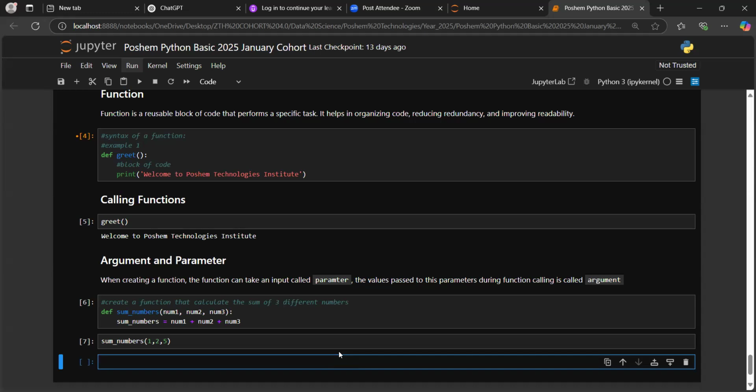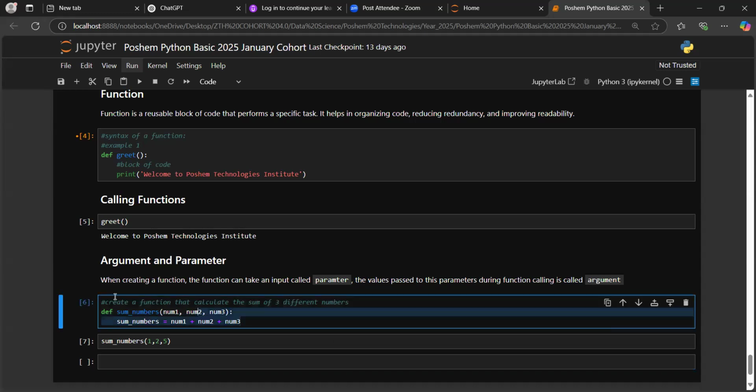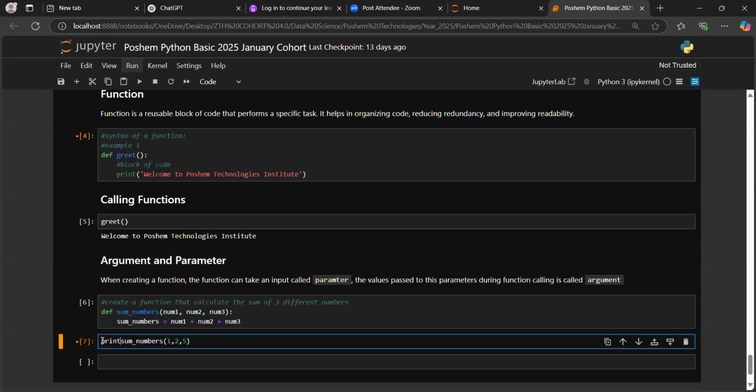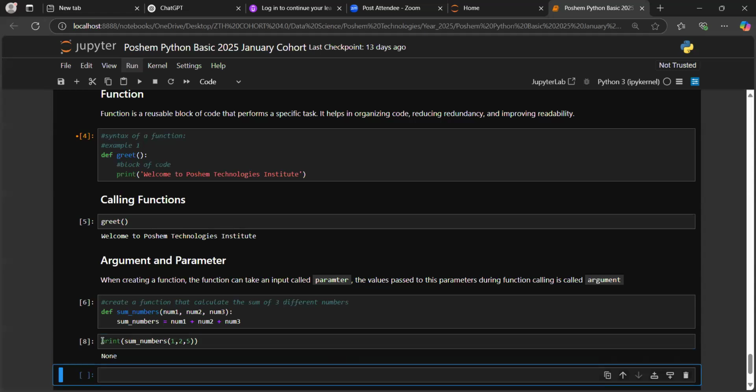What am I saying? This particular function cannot display anything to you. Even if you do print here, let's see. Okay, yes, of course, it's going to give you None.